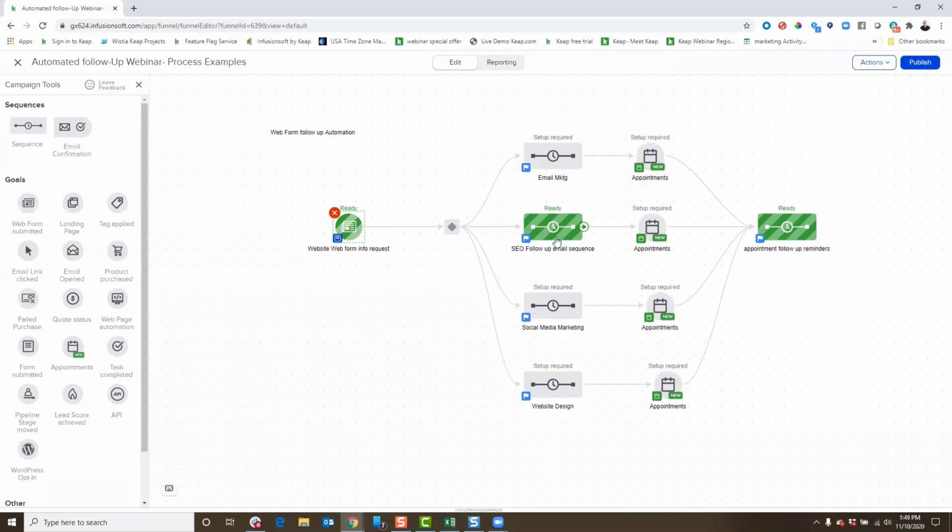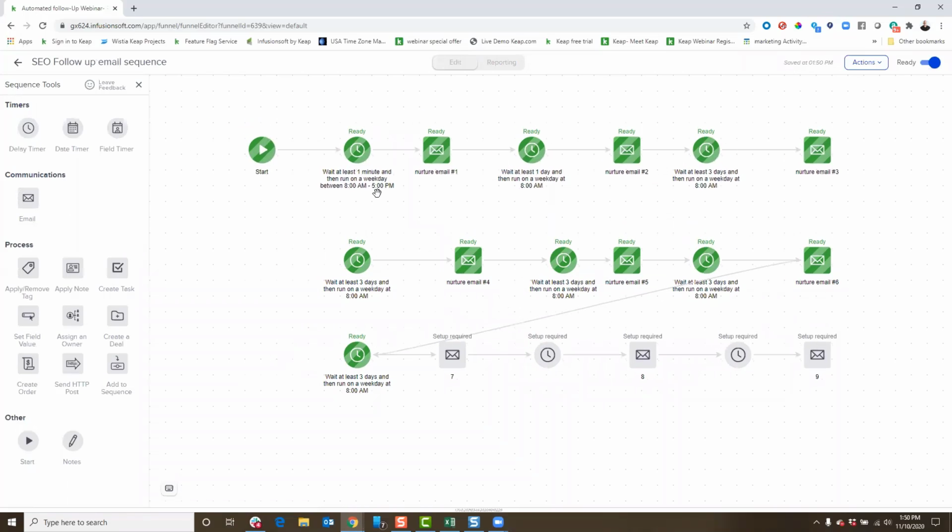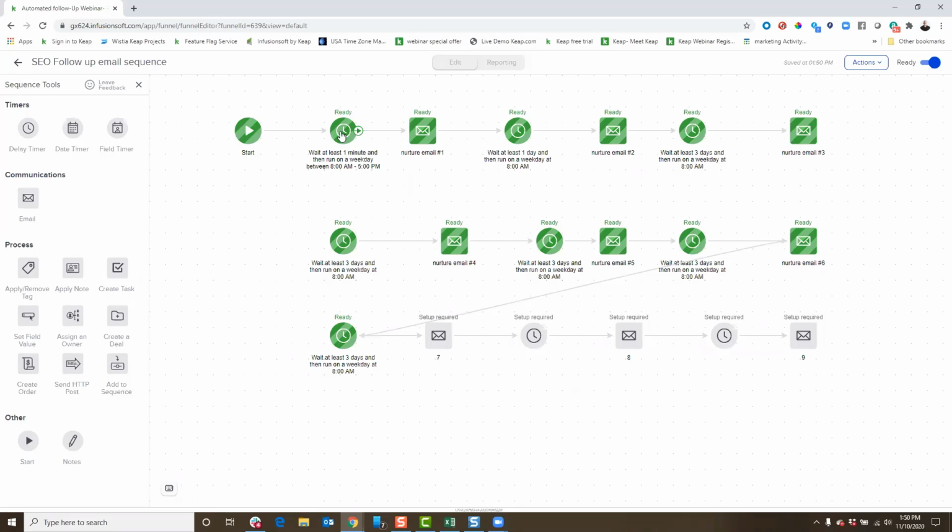All right. And then let's go look at this. I'm going to click in this sequence, and we have templates for all these sequences, right? We actually have free templates that you download, and they walk you through step-by-step how to customize and launch your automation for these exact purposes. So what I'm going to do is double click, and this is a perfect example of follow-up. Now, the first email that goes out waits, I have it waiting a minute. The first email goes out and it's delivering that information.